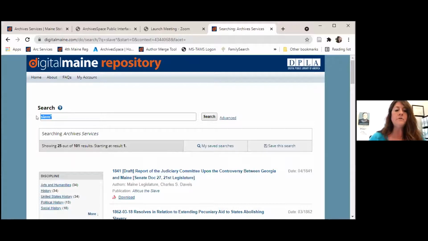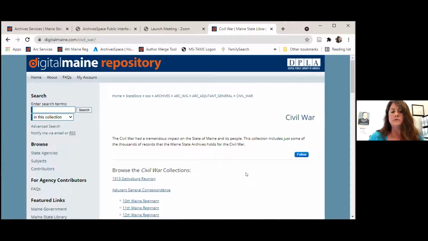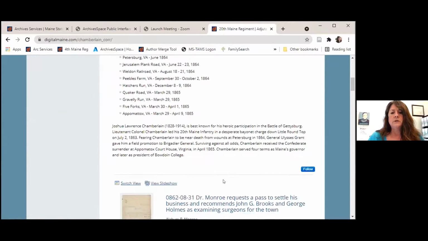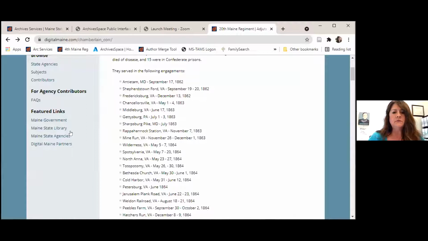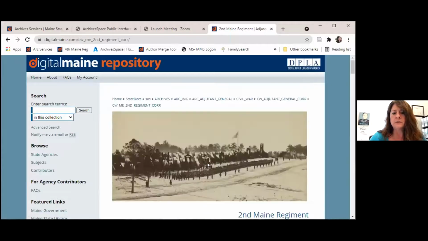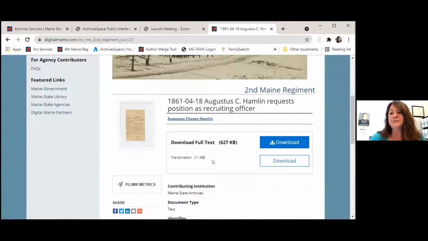A lot of our material has a transcription with it, which is really helpful, particularly for kids or other researchers that have a hard time with handwriting. And I can show you some of those. So let's get back to, sorry about that. How about 2nd Maine Regiment? Not all of our items have been transcribed. It's simply a workforce issue. There are only so many volunteers to transcribe. But if there is a transcription available, it's right here. You can freely download it. Those transcriptions are searched in the search algorithm.